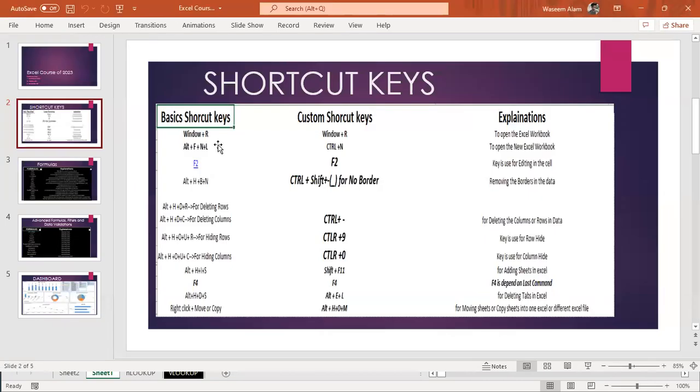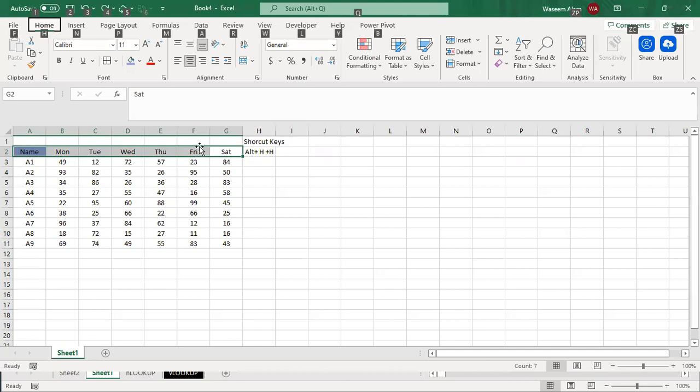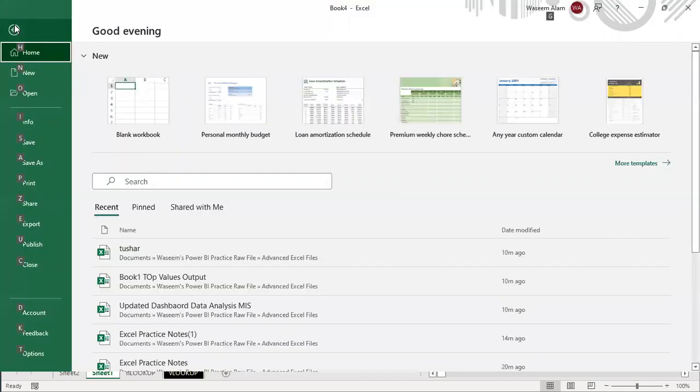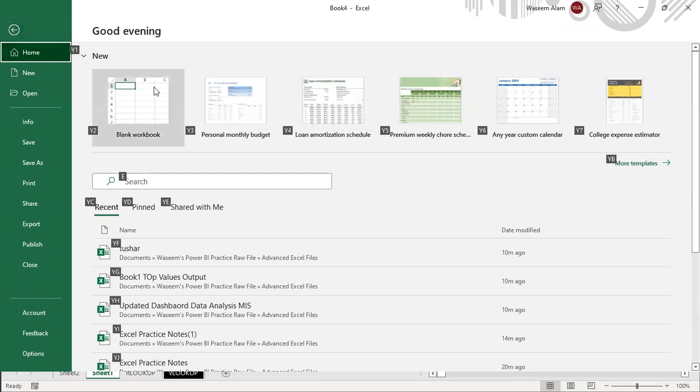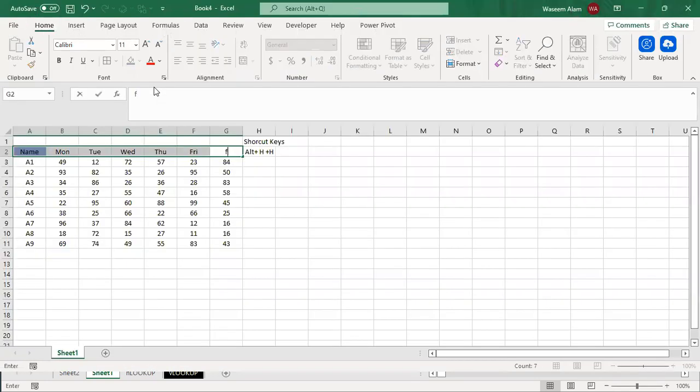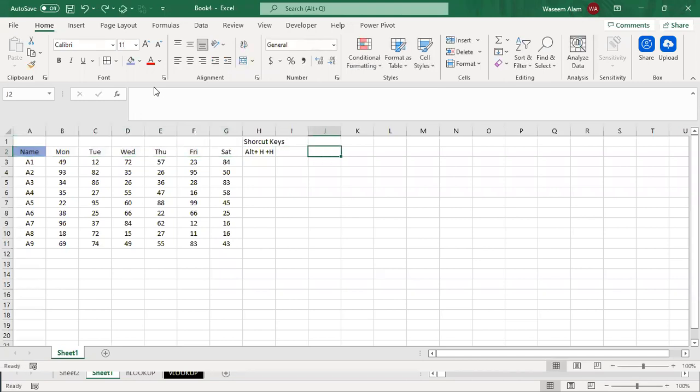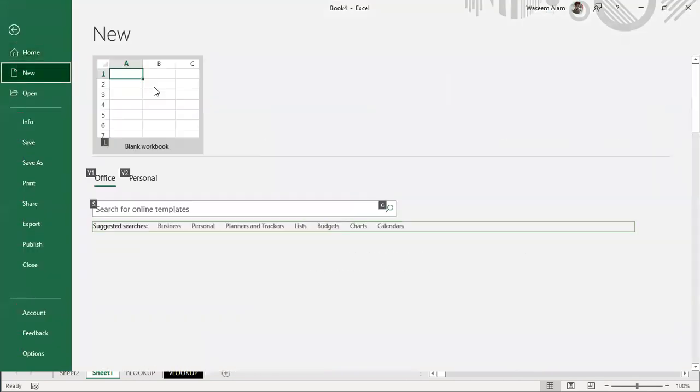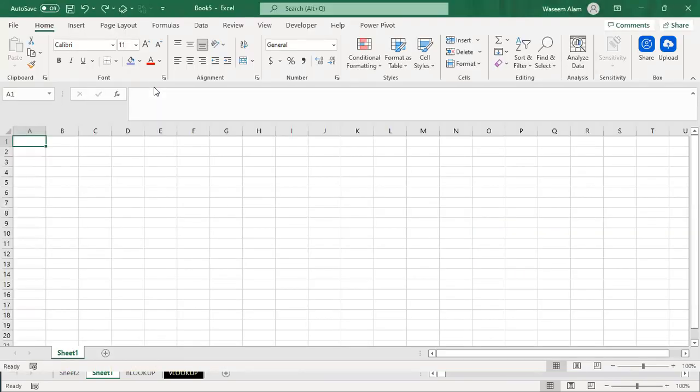So similarly, if I go to Alt F and L, so Alt, then we go to F. F is your File. Here one option is there, H, then L. Now we have created a new workbook.